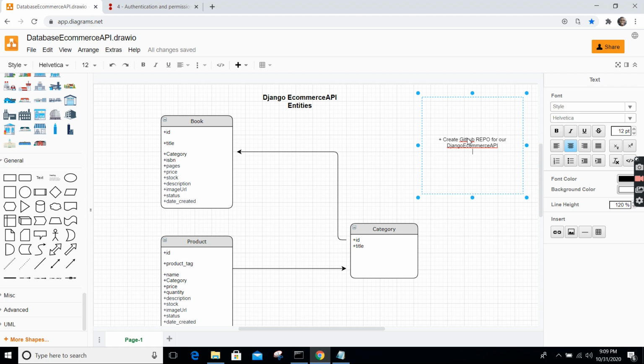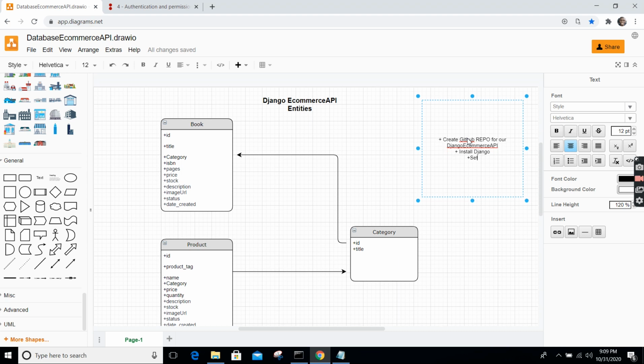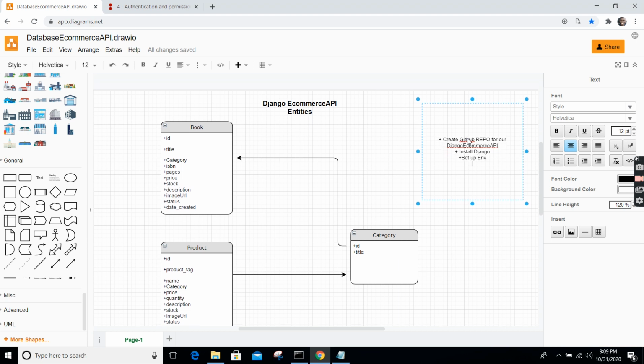Okay, and then we get straight into development. So we install Django, we set up the environment, and we just build this stuff. Okay, and let's start right away.